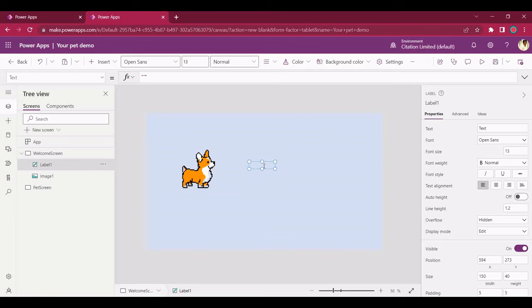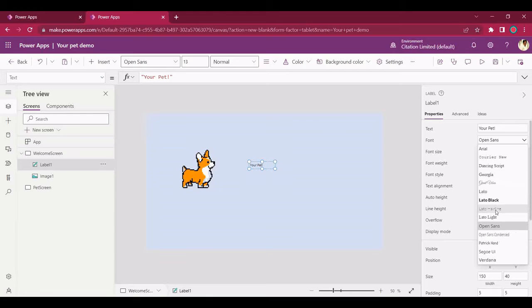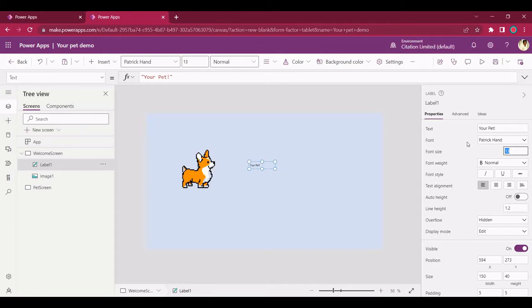So we can display the title, your pet. You can make the welcome screen more nice. Yeah, this is good, I guess. But you can make it more nicer.